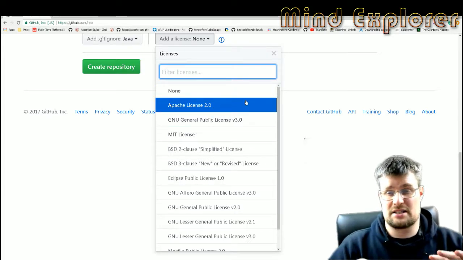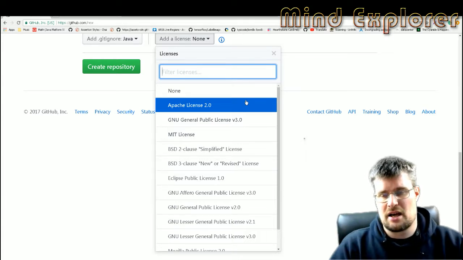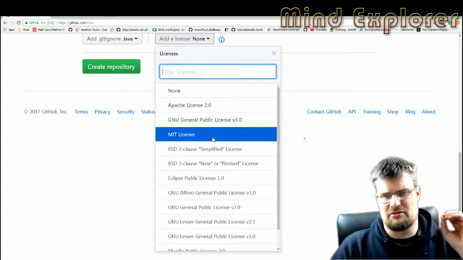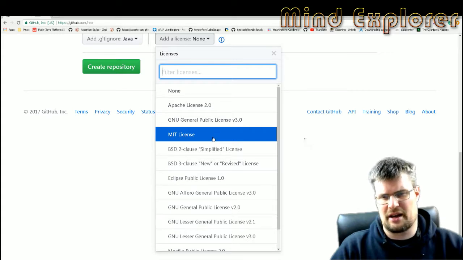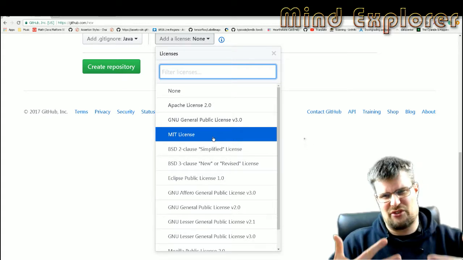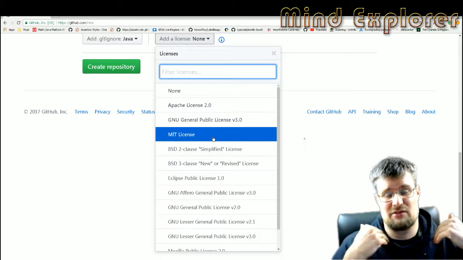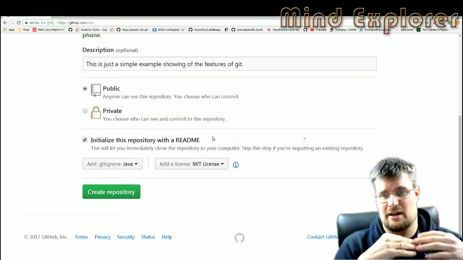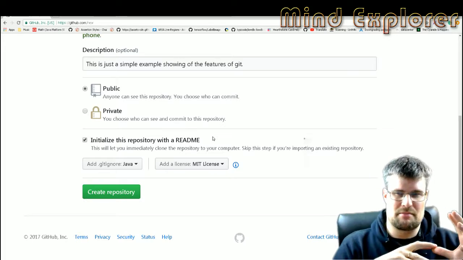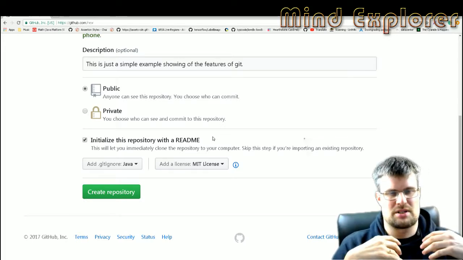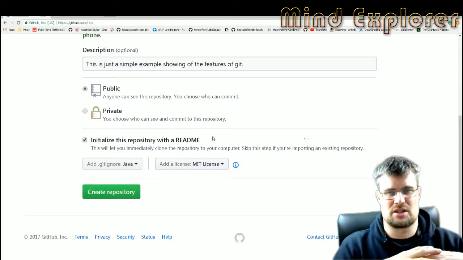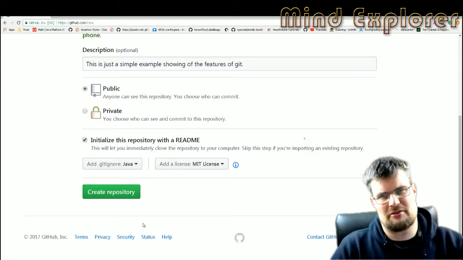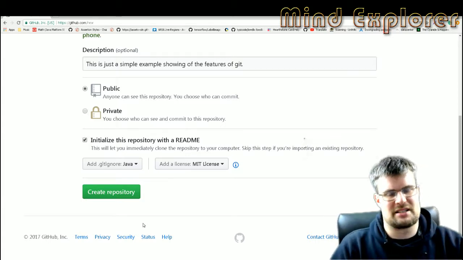There's a lot of different licenses. I'm not an expert in licenses. I usually use the MIT license, because it's very permissive. You can use it pretty much anywhere, I think. But there's a lot of different opinions about licenses, and if you like another license, then use that. It doesn't really matter to me. I know that some of them are very restrictive of what you can do with them. Some of them you can't use in a company because you need to share all your code around them and so on. So some of them are more restrictive, some of them are very open, and it's up to you to choose a license that you like.